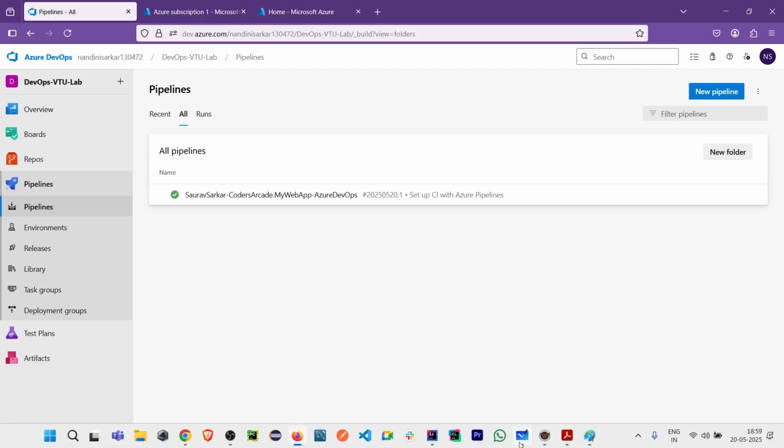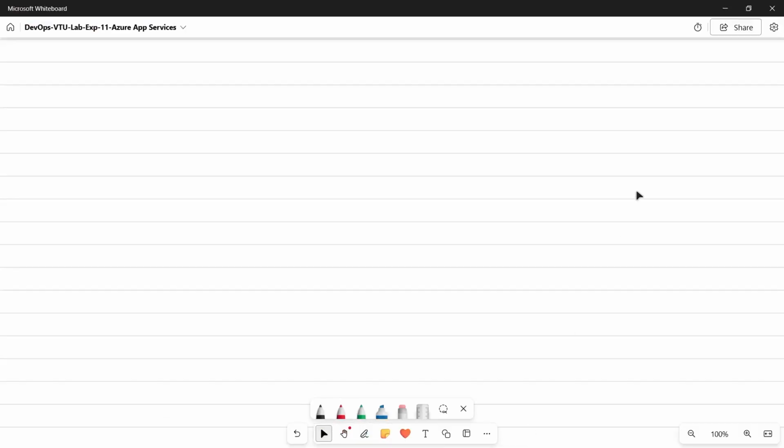So I'll go to my whiteboard and I'll show you something here. Try to understand. In experiment number 10, we had a project in Eclipse, and this project was a dynamic web project.